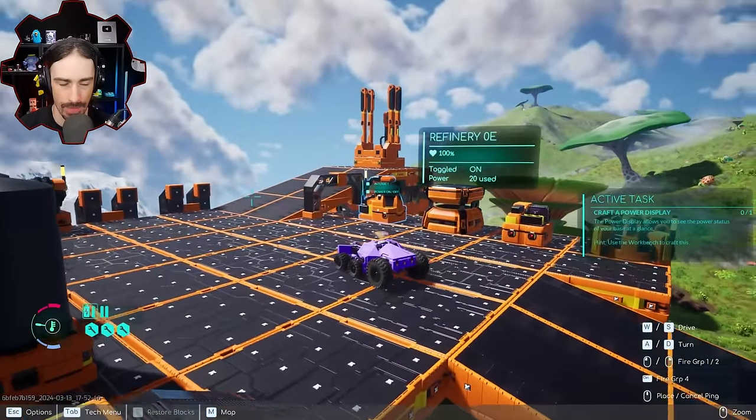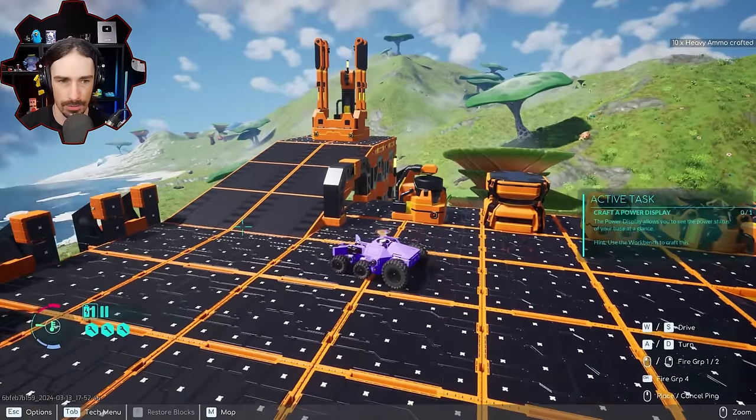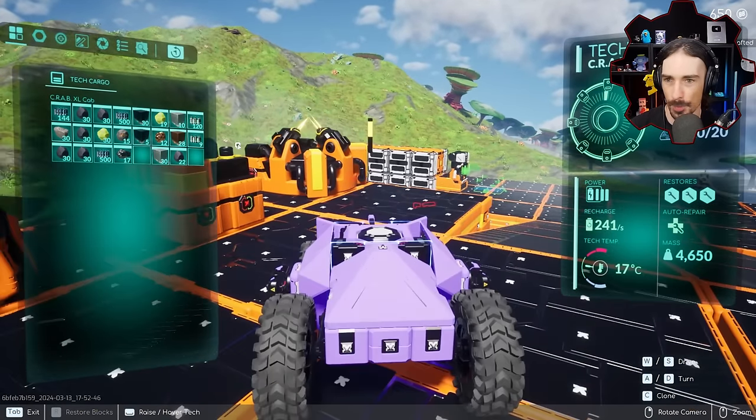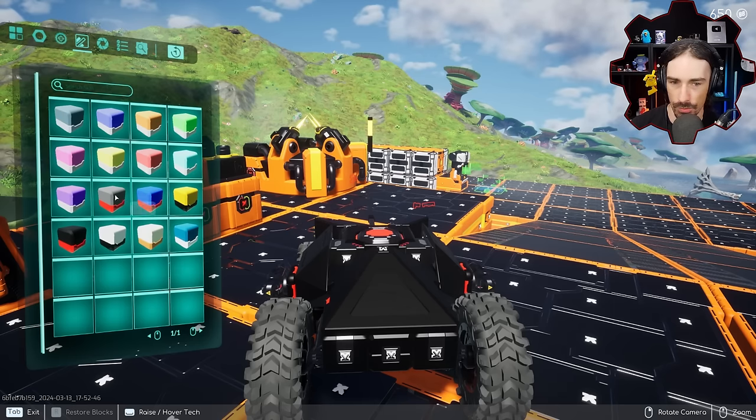We got all the stuff that I've had before, like the refinery and the block fabricator and the supply fabricator and the launch pad. Oh, and even though this is the purple Punisher, I could totally just switch the livery back to what I want it to be.